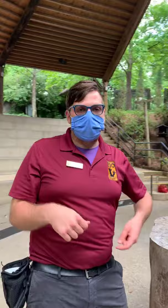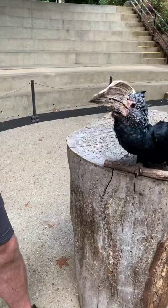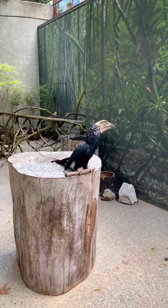Here at the zoo, Jane flies for our amphitheater shows, which is where we are now. Unfortunately we're not doing shows right now due to the pandemic, so we were really excited at the opportunity to show you Jane out here. She comes out from that hole in the wall behind us, hops along, flies around a little bit, catches some grapes, and then hops off stage.